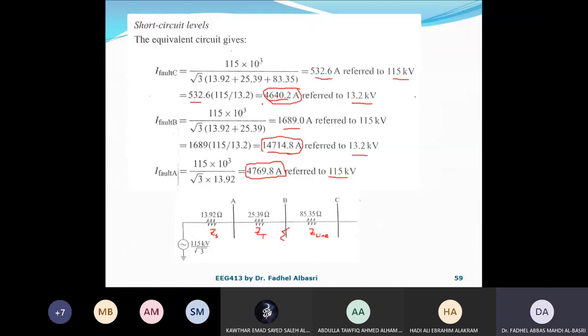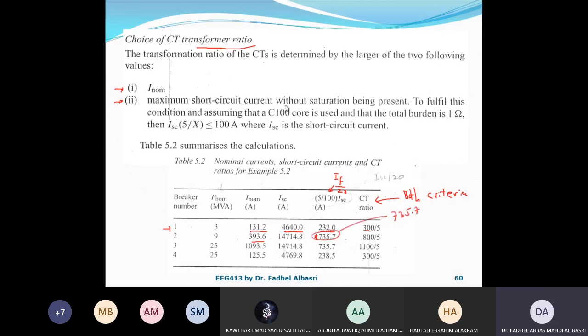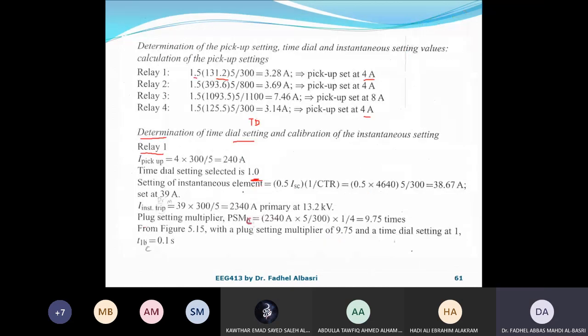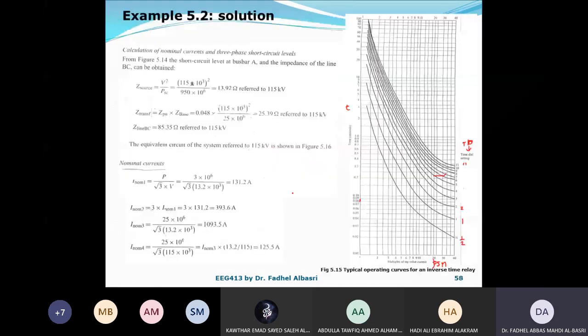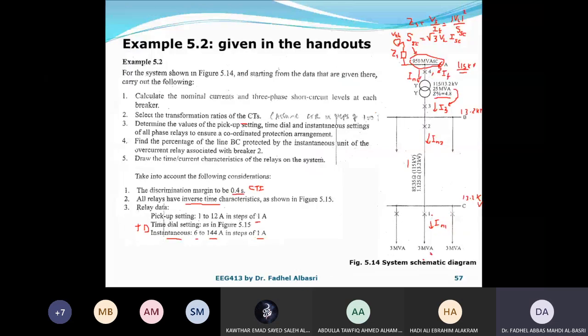is 4,640. If you try to find the time at 4,700, we'll see it as lower than 0.1 seconds. Now, when we don't have an instantaneous relay at 1, when you coordinate between 2 and 1, we coordinate at the maximum fault current at C, which we have calculated.